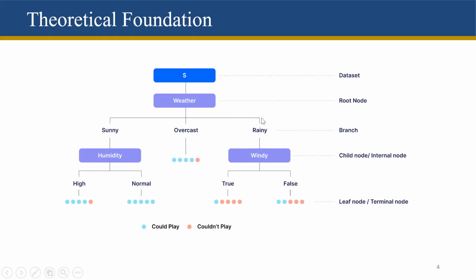Now we also have a condition where it is windy. So clearly, if it is true, then we see a lot of the couldn't play nodes over here. And also if it is false, at least there's a little bit of could play. Now this may not make sense until we go on to the next slide where I have this interesting simulation over here. So over here, we are going to make decisions, and these decisions are going to form that tree.